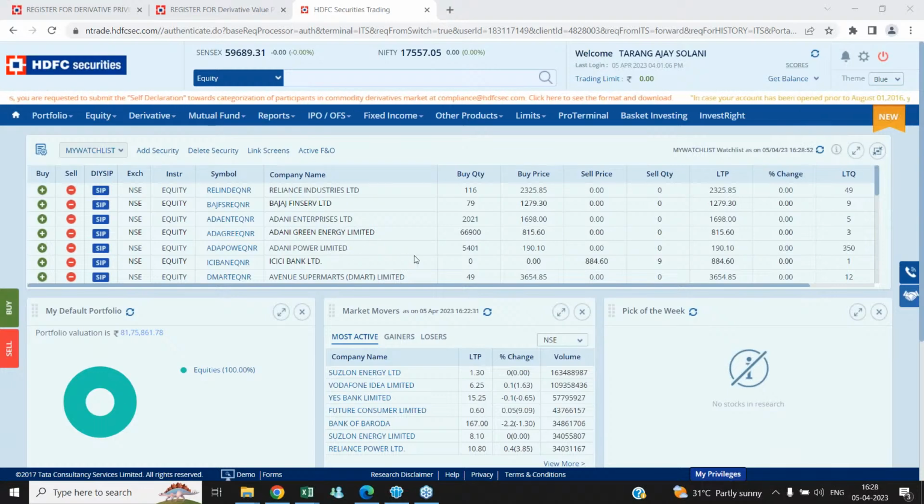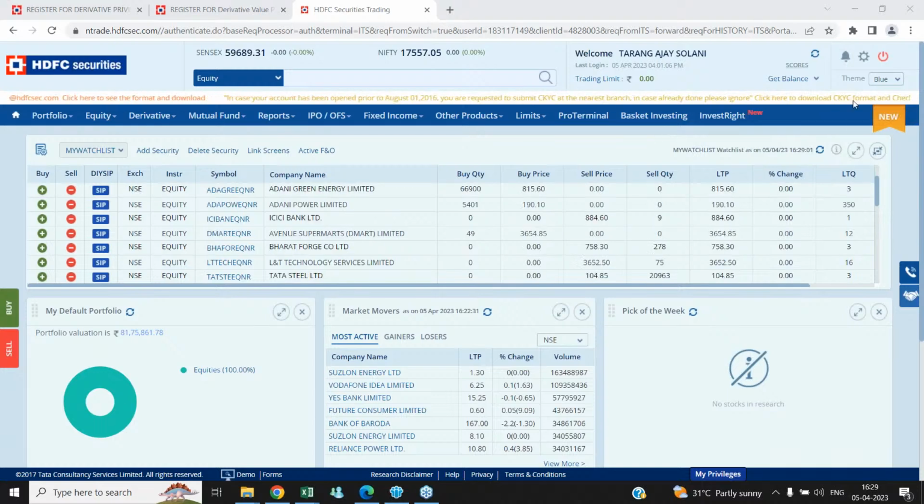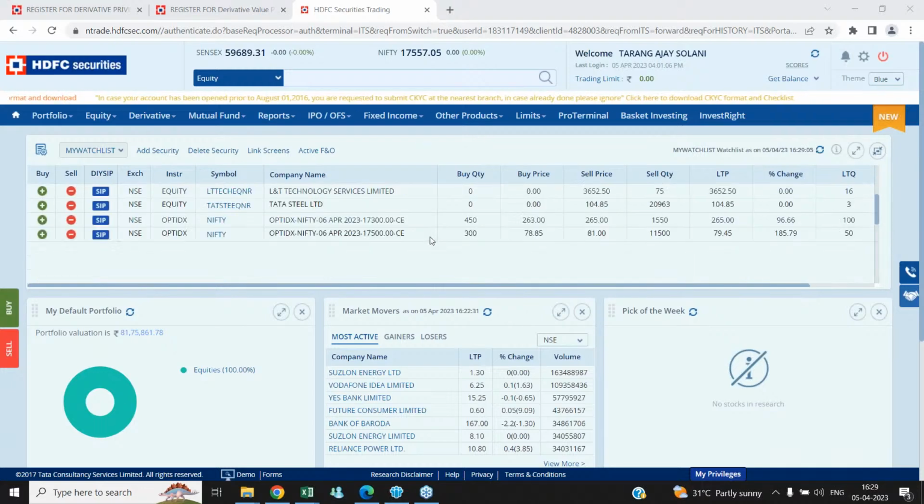There is one more question by Mr. Bala Murali. Is it possible to set stop loss and target for options at the same time? Yes, I'll quickly explain how to do it with the trailing stop loss order functionality. Suppose you have a 17,500 call option of 6th April bought at 78. You have already bought the position, and now you need to place this target and stop loss order.